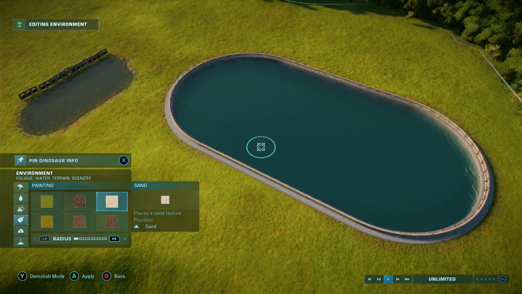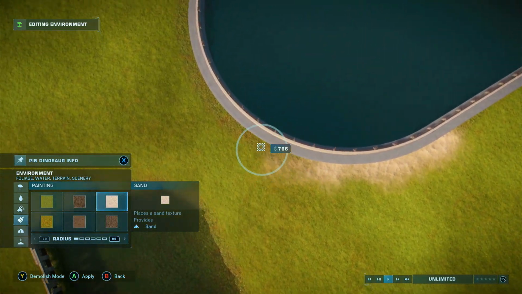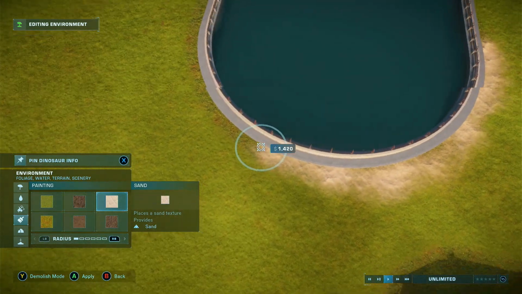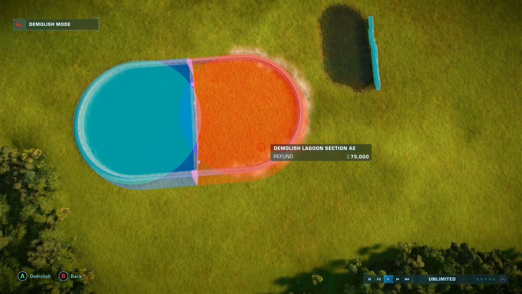All right, now we're moving on to tip number 2, and I'm going to show you how to make a natural edge around the lagoon. So you can put trees and rocks in the lagoon and stuff. Now what I'm doing right now is marking it out so that it's easier to know where to place them. You don't have to do this, but it makes it a lot easier to do.